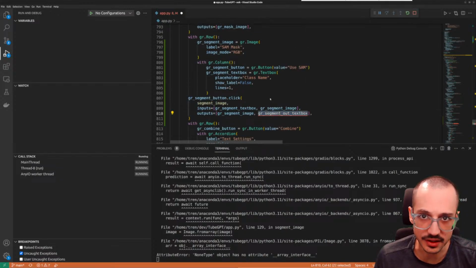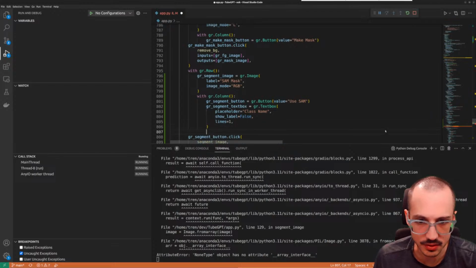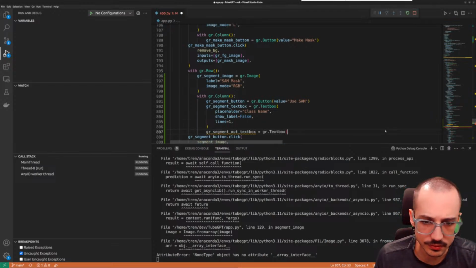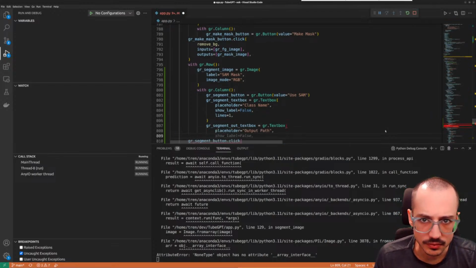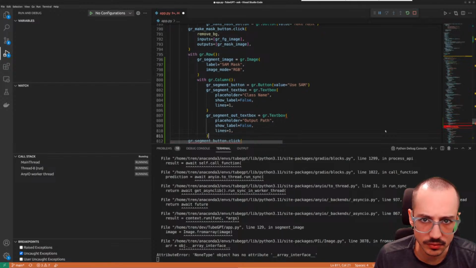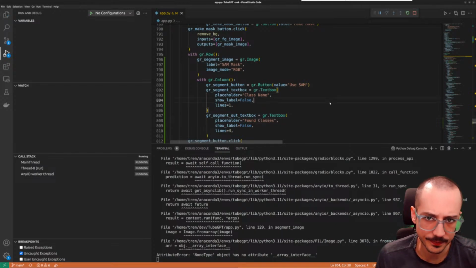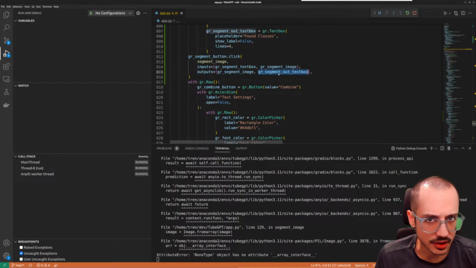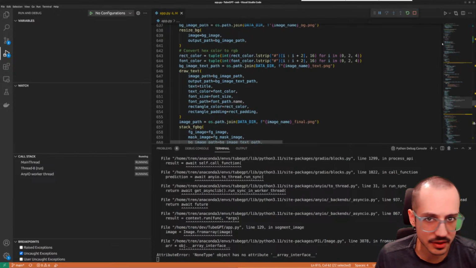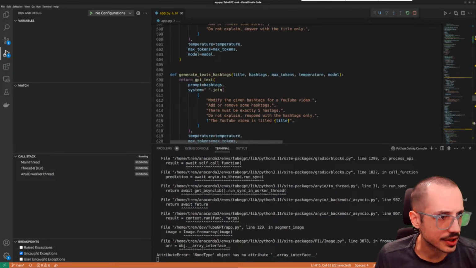And now we need to create this segment out text box. So let's do it here. So default here, let's do 6 lines or 4 lines. Found classes. And actually the gr segment out text box, it's not going to be a string.